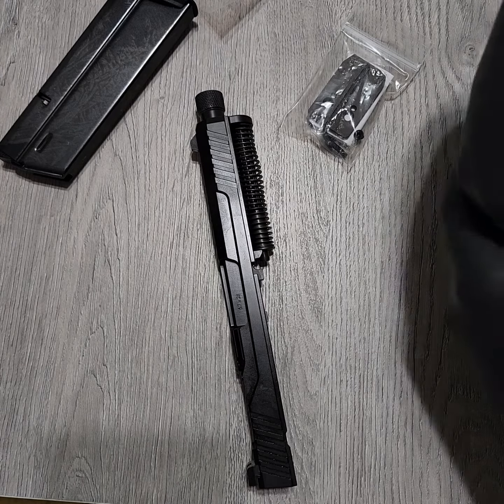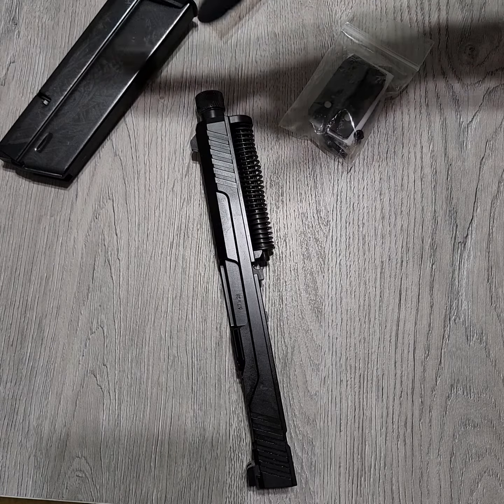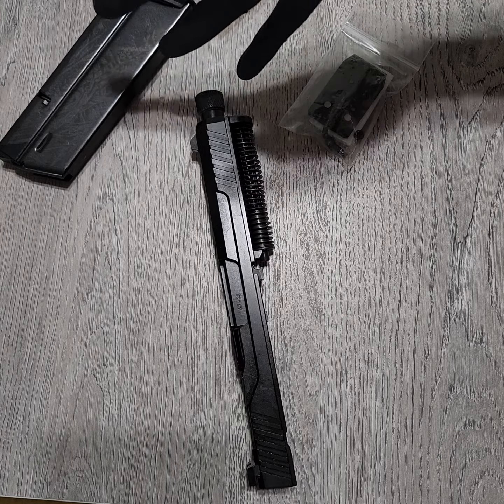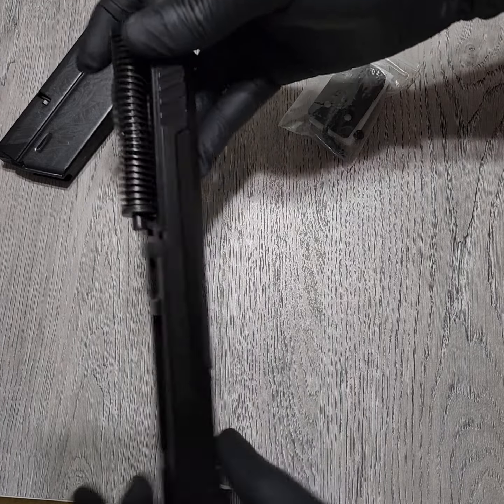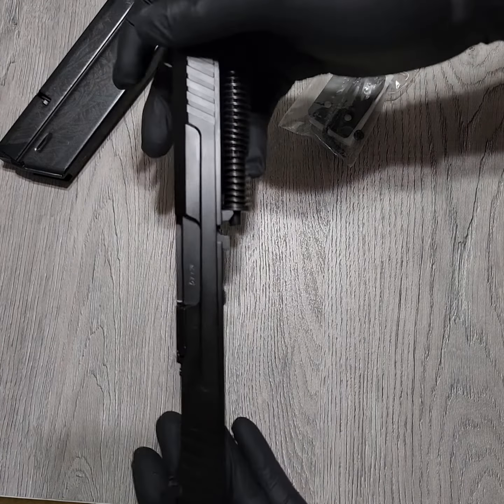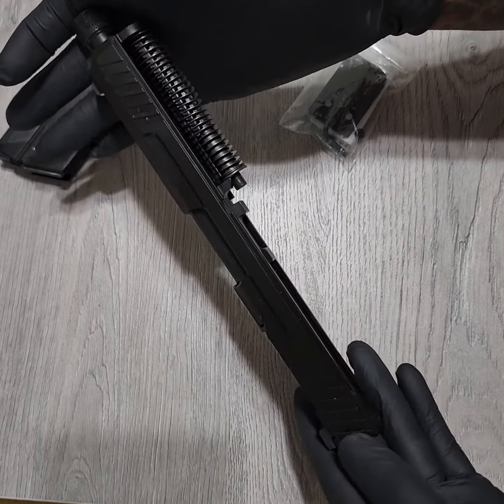What's going on y'all — I said I'd wait till my complete order came in before showing y'all what I got over the holidays. Shoutout to Palmetto State Armory, they sent this to me. This is a PSA 5.7 Rock complete slide. If you don't know what that is, it's a Glock clone chambered in 5.7 rounds.